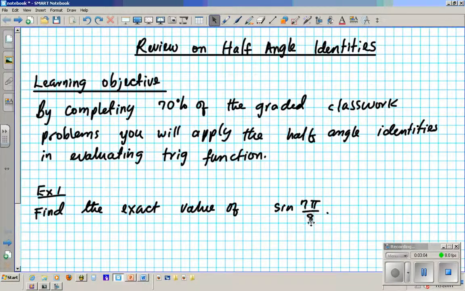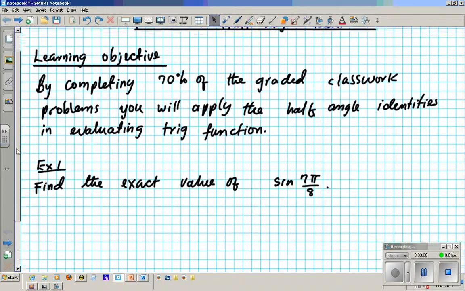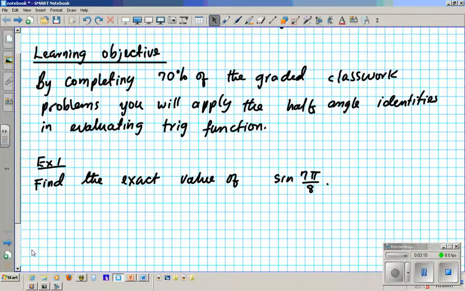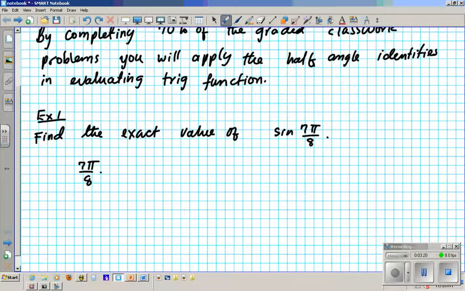So I don't even like dealing with radians to begin with. How about we convert this angle into degrees to make it easier to work with? So what is 7 pi over 8 in degree measure? We need to multiply by the conversion factor. Since pi is on top, we need pi on the bottom, and pi is equivalent to 180. Alright, so you multiply this, the pi's cancel out.